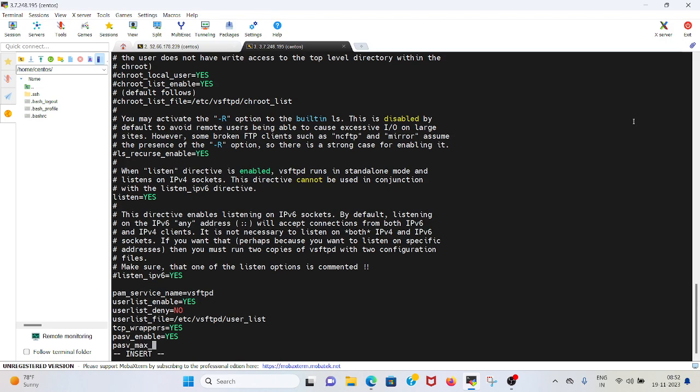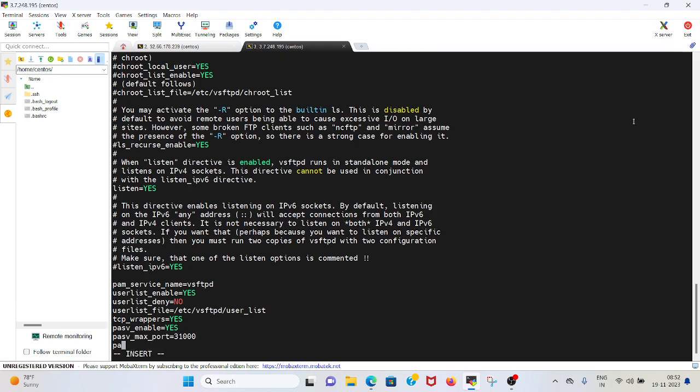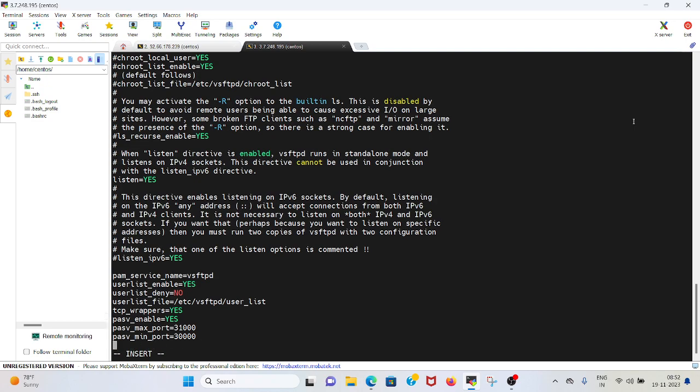pasv_max_port will be 31000, and pasv_min_port 30000. Promiscuous. After making these changes, I will write and quit.